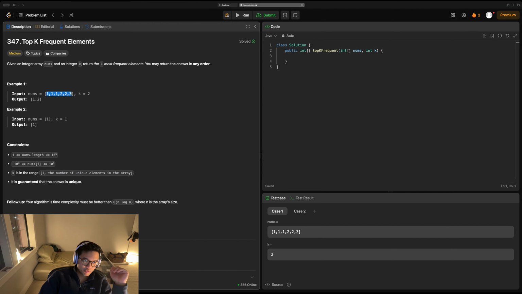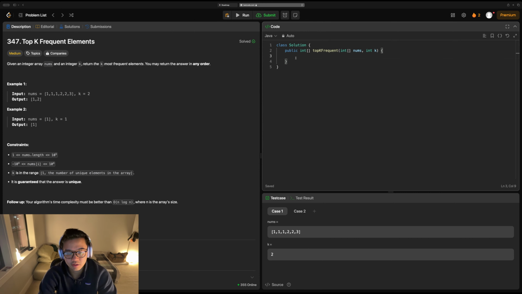So the array will be size n, which is the length of nums, because there can't be more than n frequency of anything in the array. And I'm going to use the frequency that we find and store in the hash map to store the value in the current index. Yeah, that's the best way I can explain it.